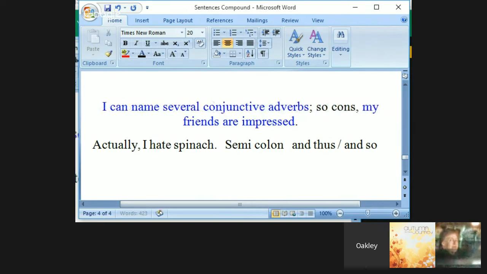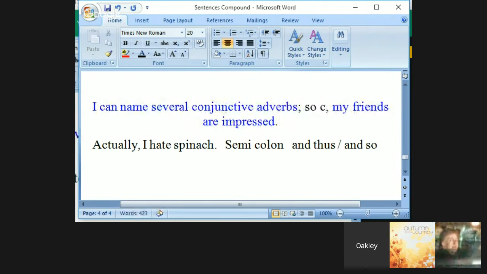Nian, how would I do it? I think it's okay. Yes, it is okay. But obviously, if I'm using so, I don't need the semicolon anymore. I just use the comma. So you've got to be aware of that.